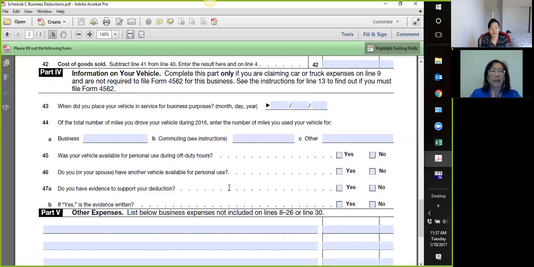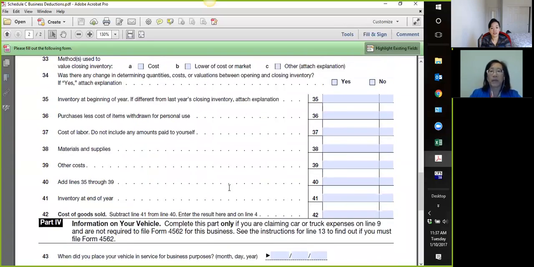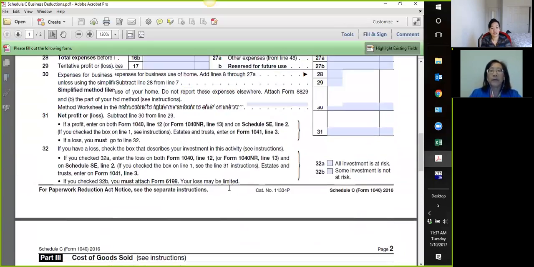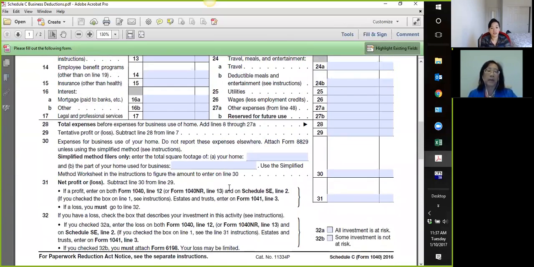Let's see. And then your office in the home. That's the other thing. Office in the home used to be a highly contested area too. If you have a room or a specific area dedicated to just your work, that's one thing, but they don't want you to say, well, I do my work in my living room, but the rest of the time we sit in the living room with the family.